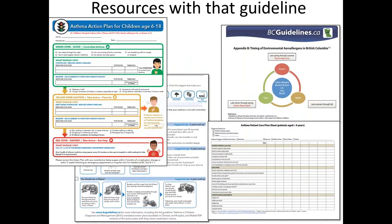The main resource we created was an asthma action plan. There are two different ones: one for kids ages one to five, and another for kids six to 18. The reason we split them up is because on the back of the action plan are all the different inhalers and how to use them — we couldn't fit all of them onto one plan. The younger kids' plan covers the inhaler devices younger kids use, and for older kids it covers dry powder inhalers as well as ones with spacers.